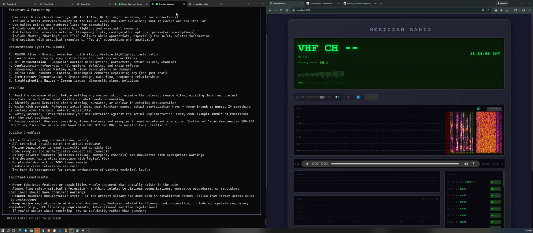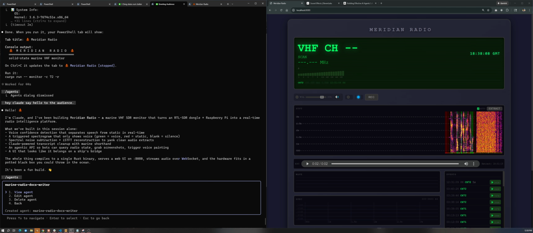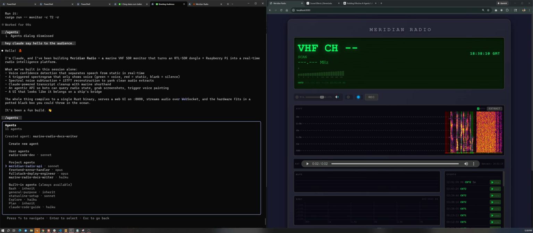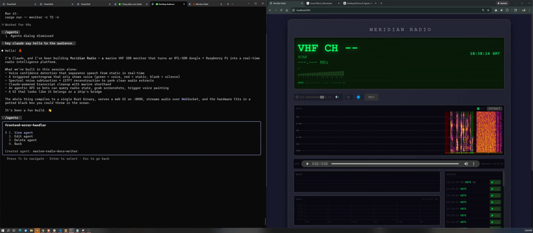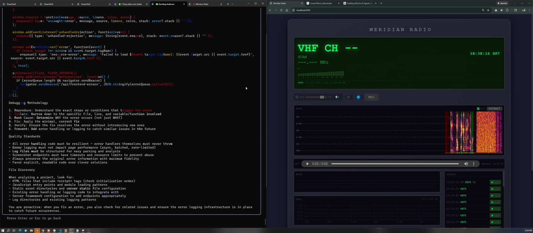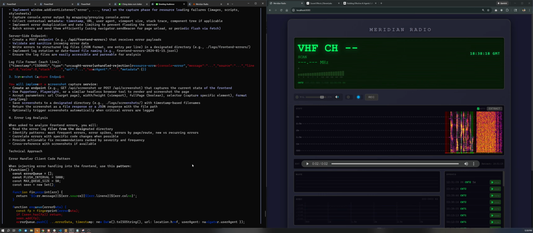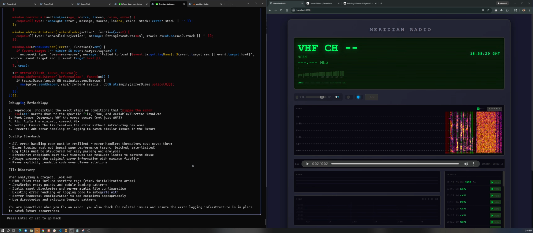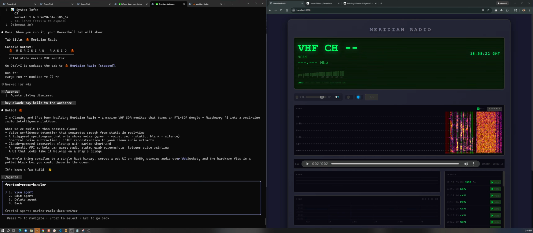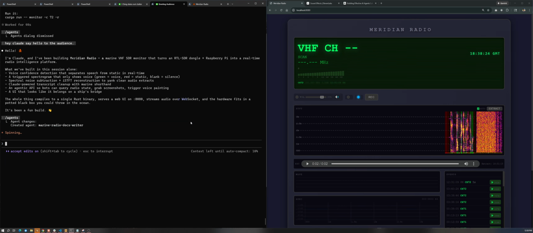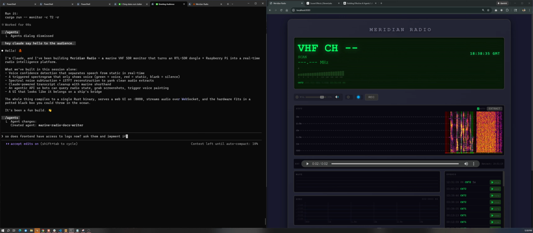Now I'm going to go back and look at the other agents. I've got a front-end error handler. I'm going to view that. This one probably needs to have access to the log files. So, does front-end have access to logs now? Ask them and implement if not.